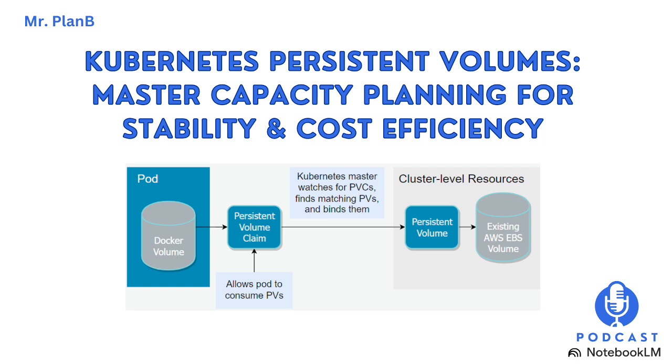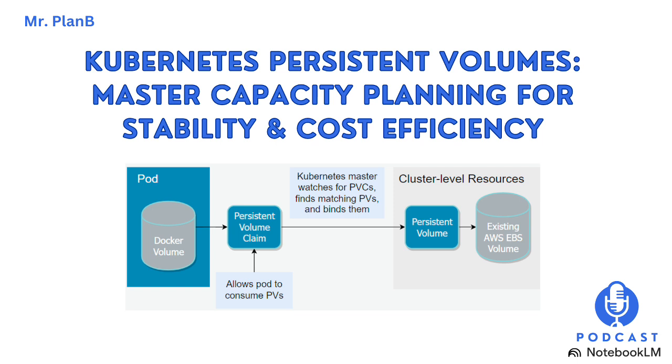Right. First, your storage provider and its container storage interface, CSI driver, have to support expanding volumes. And then the storage class that your PVC is using needs to have a setting called allowVolumeExpansion turned on. So it depends on both the storage infrastructure and how you've configured your storage classes. Exactly. But once you have those things in place, the actual process of resizing a volume is usually pretty straightforward. You basically just edit the PVC spec and change the requested storage size to whatever you need. Kubernetes then takes care of talking to the CSI driver and expanding the underlying PV.